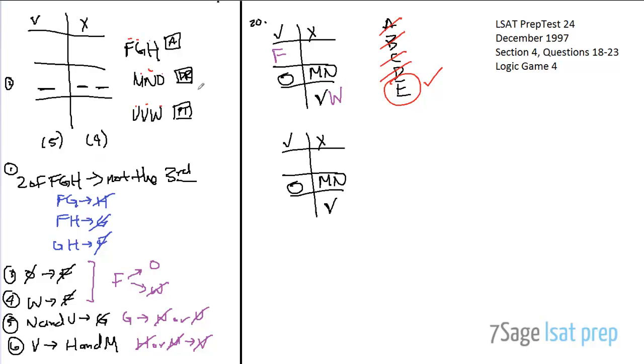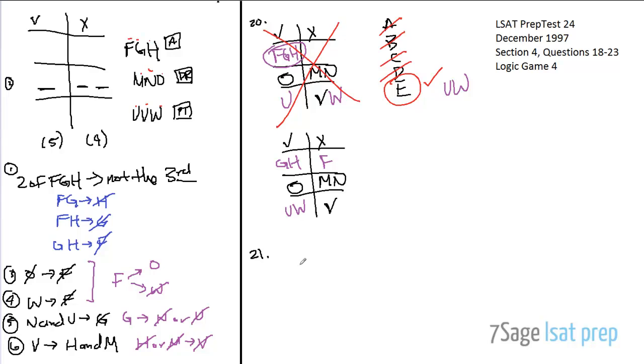I'm only not prescribing 4 things, which means that everything else must be in. So U, V, W, O, M, F, G, H, O. This runs into problems, because according to our first rule, we can only have 2 of those. So this can actually never happen, meaning that we have to put F out. If we have to put F out, once again, that's 1, 2, 3, 4 things out, which means that the rest of it is in. So from the front angle, you can also get the answer choice E, which is U and W. You can get it by thinking about this really restrictive rule right here that definitively lets you put 1 element out. Okay, that's question 20.